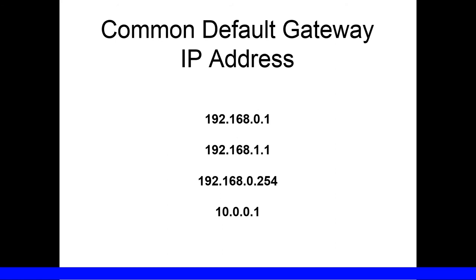Now, any of those will work, and the main reason I wanted to show you the 10.0.0.1 is because that IP address looks so much different from the other IP addresses that you may look at it and go, ooh, mine doesn't look right. But that is a proper IP address. As long as it has 4 sections here and a number in each section, that is technically an IP address, as long as those numbers don't go above 254. That is the highest number, and of course 0 is the lowest number.